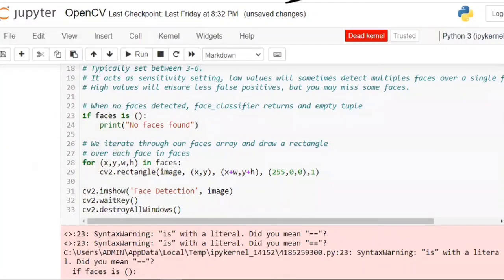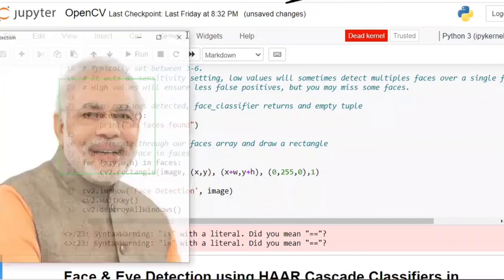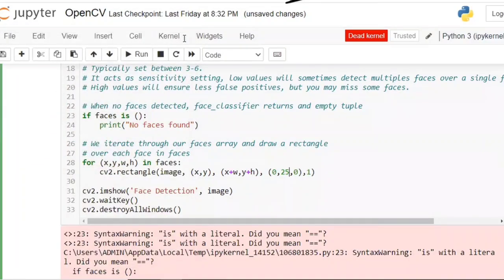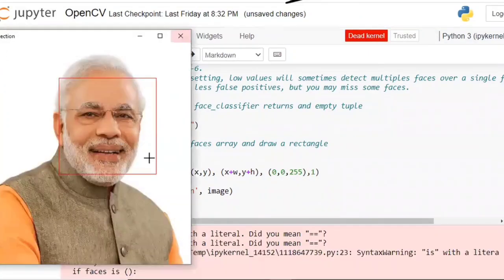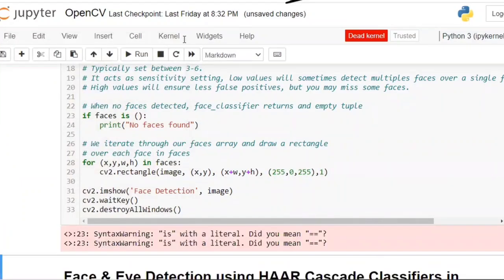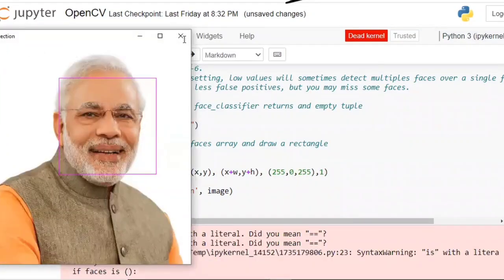For example, here, instead of this one, you have taken this one as 0, and green you are giving as 255. Now, what is this? Green color. You are going to get a green color. For example, if you give this one as 0 and this one as 255, red color. Now if you combine red color and blue color, you are going to get another color. Any color is a combination of these 3.